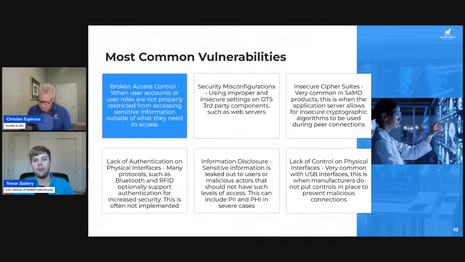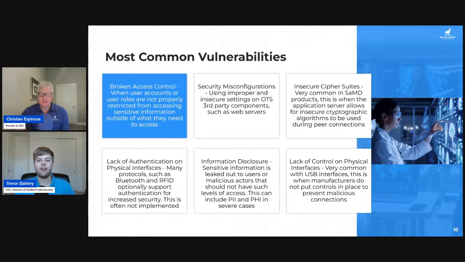Another very common problem that we see is improper error handling. So if an application crashes, it'll say exactly why it crashed, talk about the stack trace that's coming out from the back end on the server, saying, hey, this is what happened to the server, this is the line of code that it happened, and that can disclose some information to the attacker. We want to give as minimal information as possible. So if the application crashes, it should just say an error has occurred and then maybe give an error code so that the development team can debug it, or just not allude to anything at all.